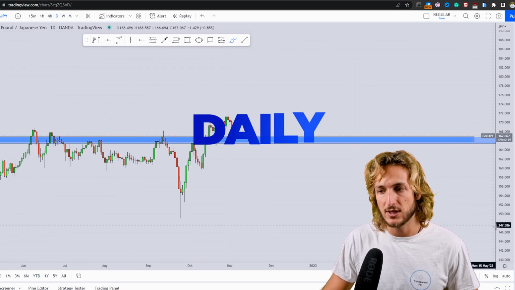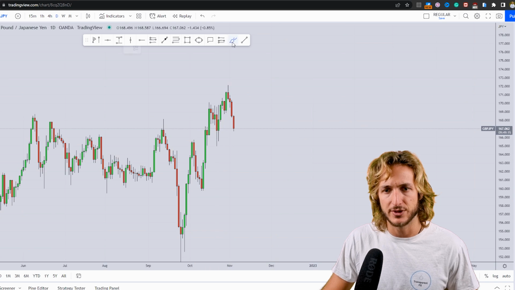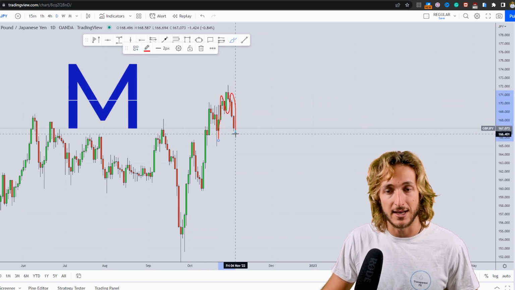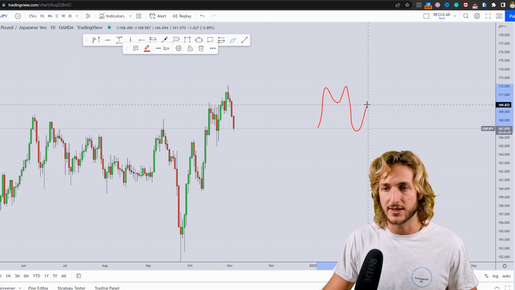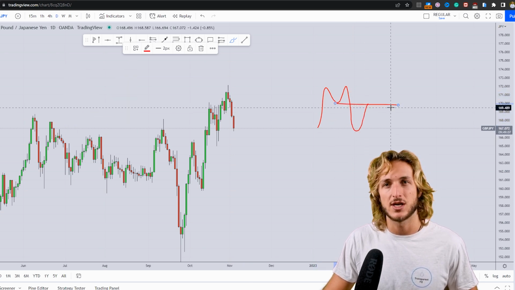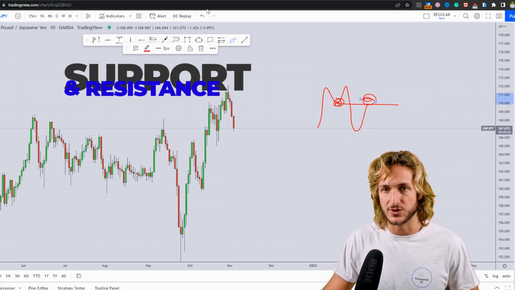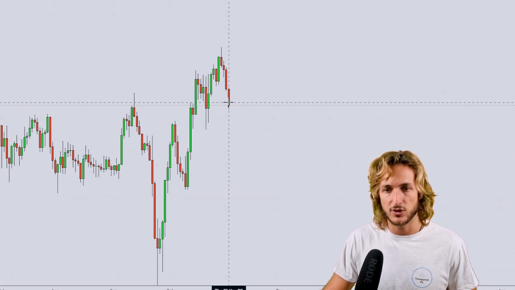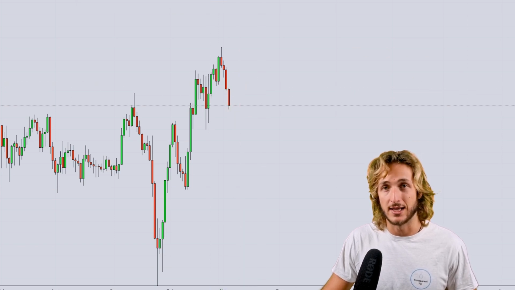Now, if we drop down on the daily time frame, what do we see? From a daily perspective, what we can notice is that the market is currently creating an M pattern. Now, in general, after the creation of an M pattern, what you would expect is for the market to create a rejection to the upside to go and complete the pattern at the previous support turned resistance. So from a daily perspective, we could expect a potential reversal from this area and completion at the neckline.